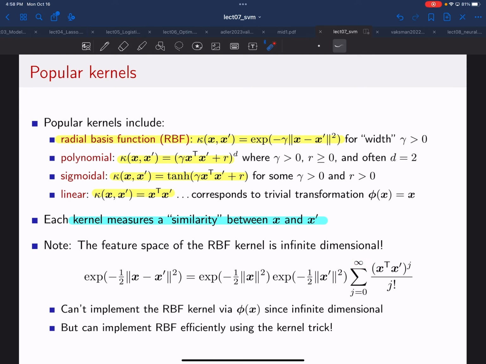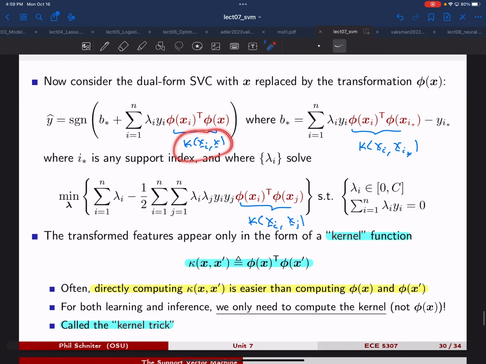This is an indication that if you did try to find a phi that would work for this RBF, you could never do it perfectly with a finite number of dimensions, because essentially you're trying to approximate this infinite-dimensional sum, and you would need an infinite number of coefficients in phi to do that. We don't know exactly what it would be, but we do know that for the RBF it would be infinite dimensional if we could build one. That's again what I was saying: the most popular one implicitly uses a feature transformation that's infinite dimensional, but explicitly we never actually transform the features. We solve this Lagrangian dual with that kernel.